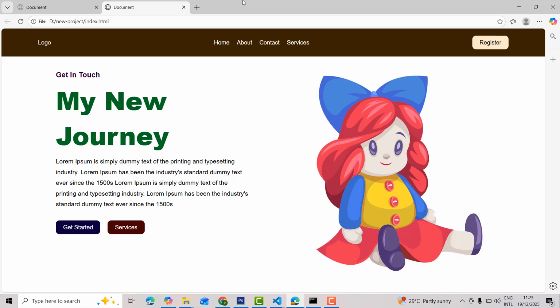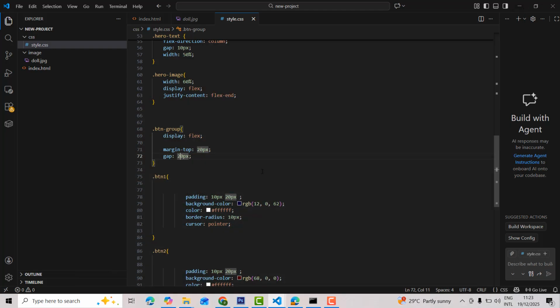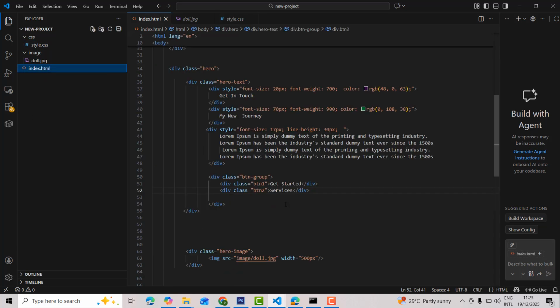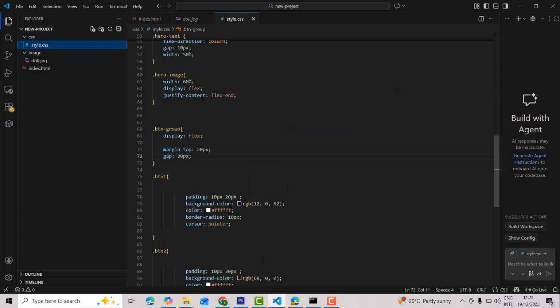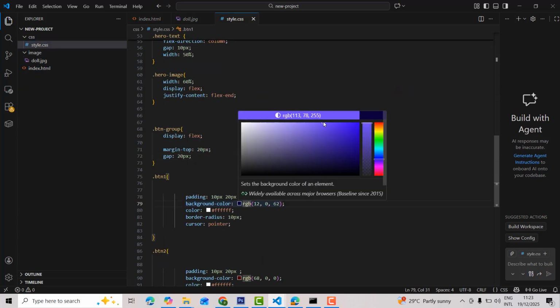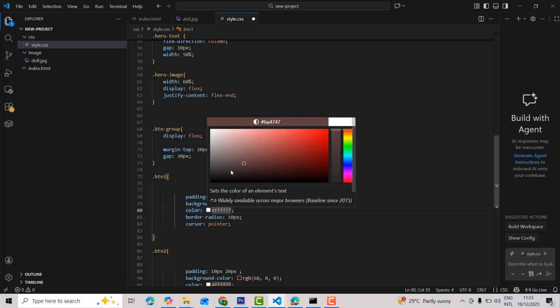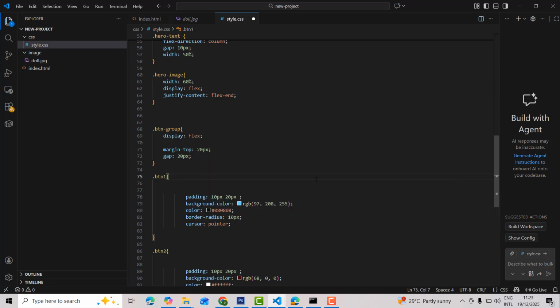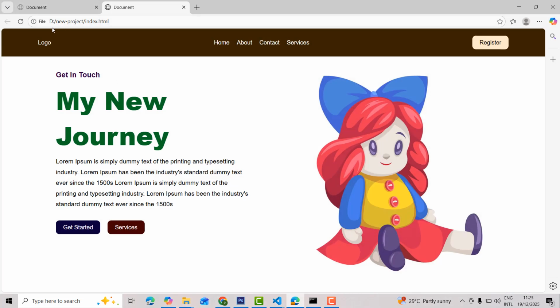Again you feel this is too much, the button is not good actually, I'm feeling a little bit bored. The color is boring, so we have to make it a different color. This one should be black. Okay, now it's okay.